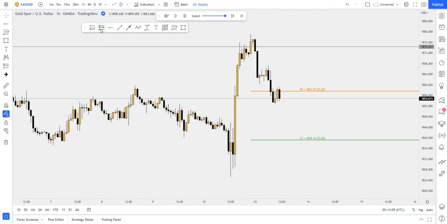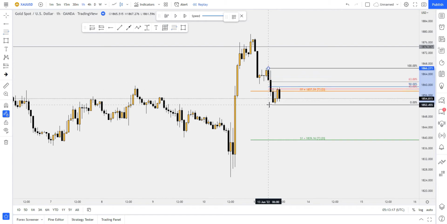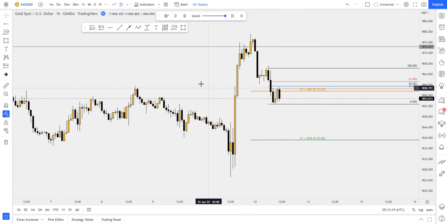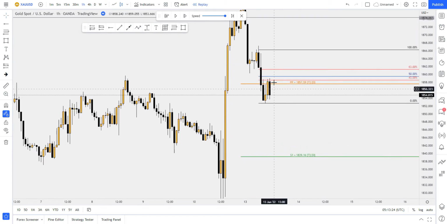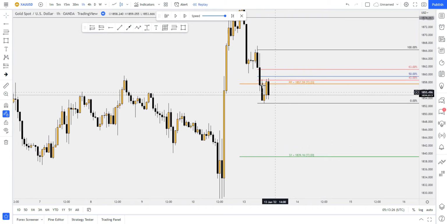Okay, so let's go ahead, and what I'm going to do is drop some fibs on this, from this drop here all the way to the bottom, just to see the rejection. All right, so as you can see, the market did reject back into our levels here. Okay, so I'm just going to go ahead and add a short position here, because we did have this pullback from these two candles, and that pullback into my 43%, and then we had that bearish pushback down.